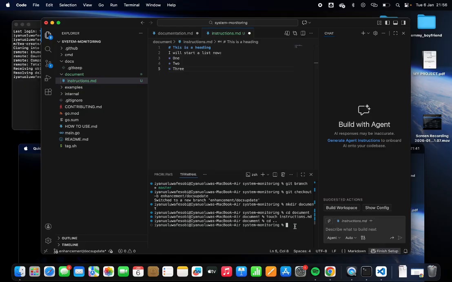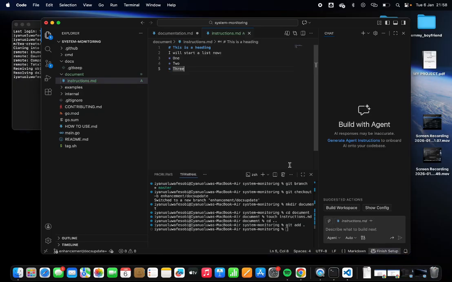And now I'm back to system monitoring, as you can see. The next thing I will do is to save. Now I need to save this by pressing Ctrl S, and then I will come to my terminal and type the prompt git add dot, and what that does is that it basically saves the changes that I've made in this file over here.